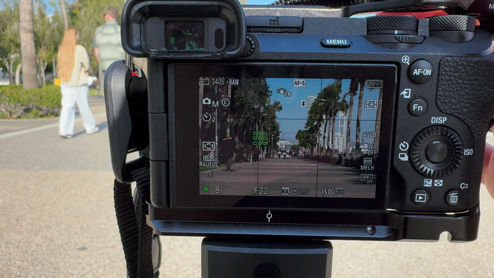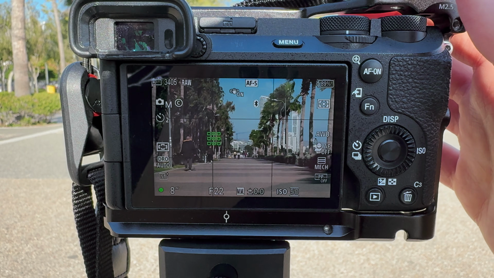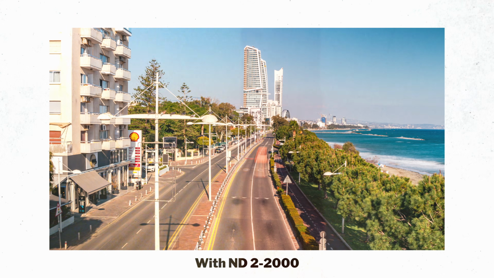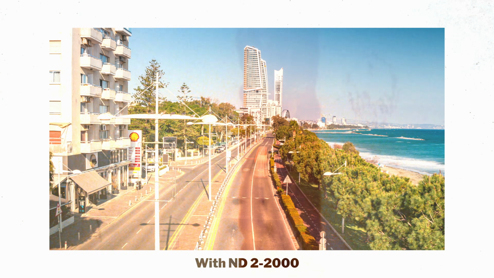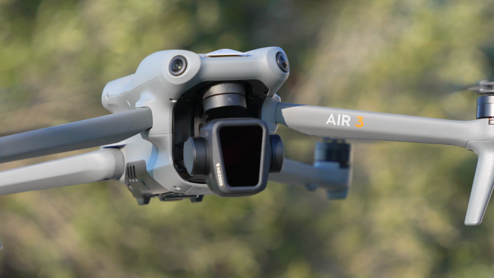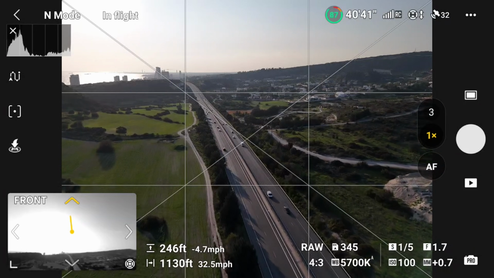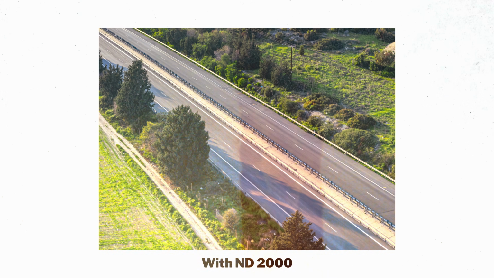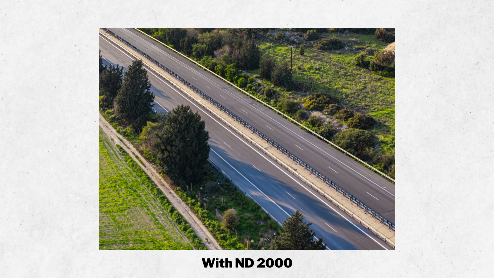Maybe we're in a busy area and we want to capture the building with no people. We can use an ND filter, maybe on bulb mode, which means we can have the shutter open for as long as we want, effectively, as long as we have a strong enough ND filter. So all the movement happening in that busy area will make it appear as if it's empty.